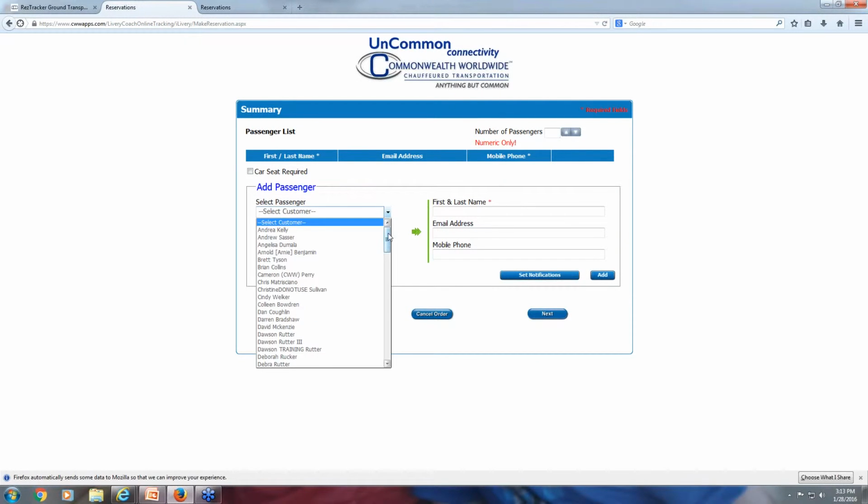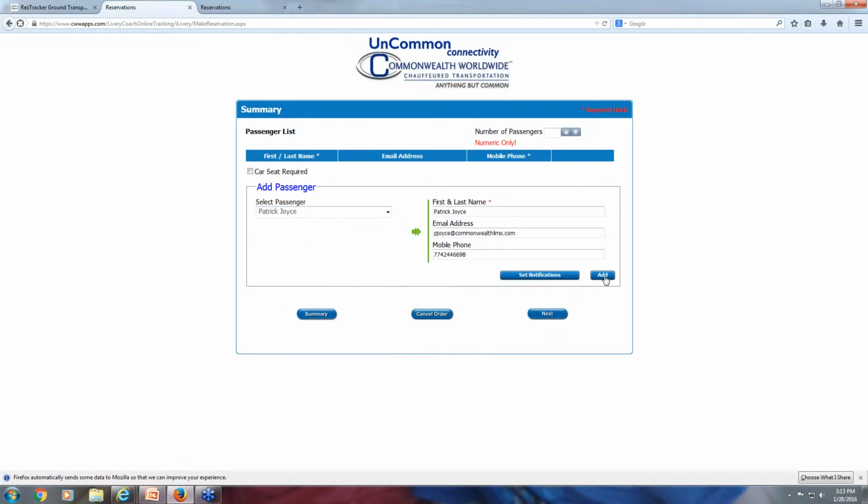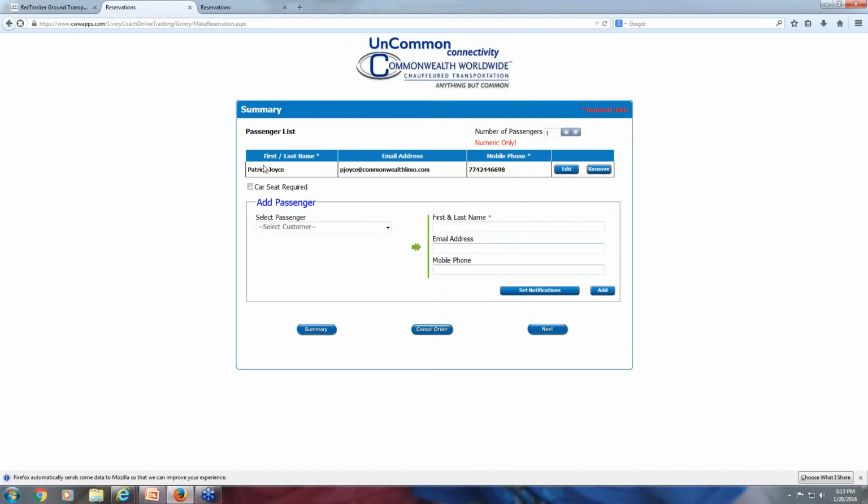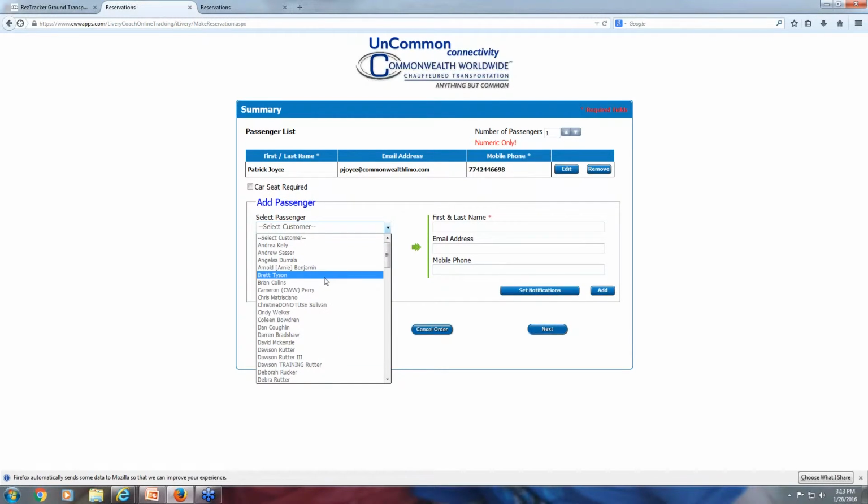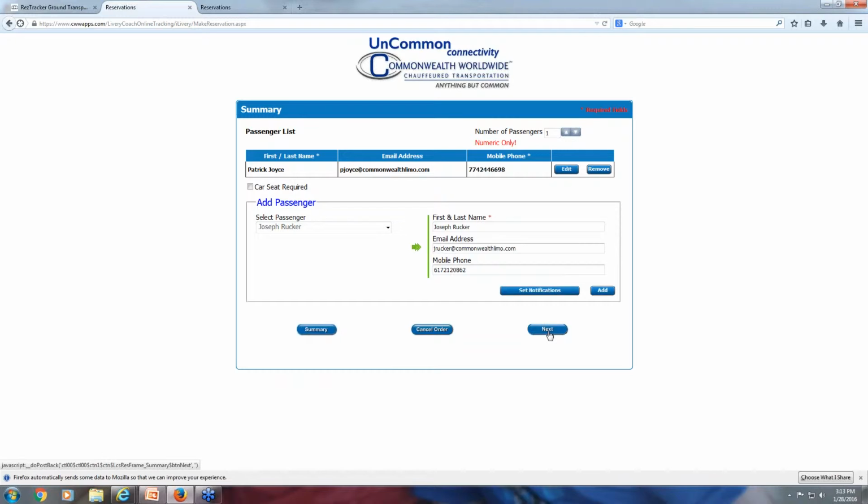So you need to pick the passenger and then hit add. And that will put the passenger up here. That way, if you need to add more, and just for giggles, I will pick Joe. Hit next.